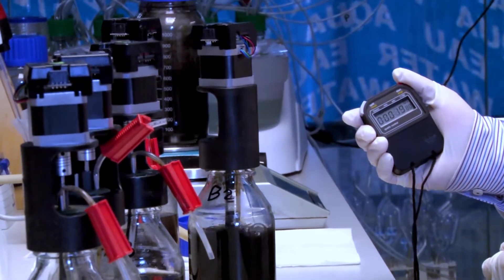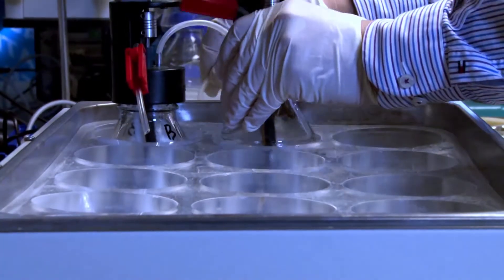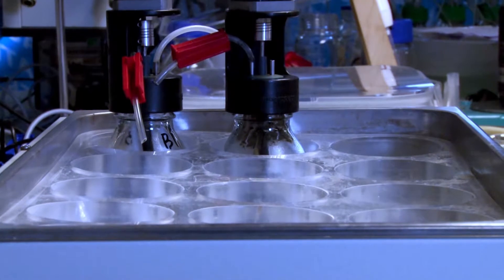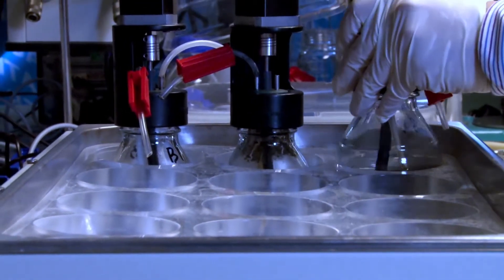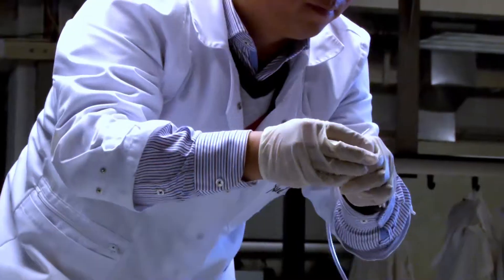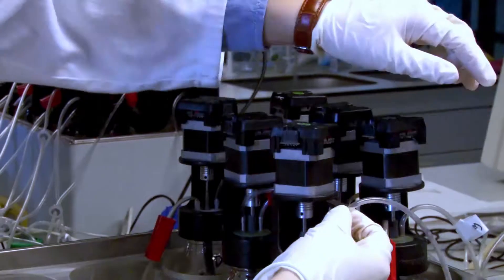In the same way, prepare, assemble, and purge all the bottles. Place all the bottles into the water bath and connect the bottles to the corresponding gas scrubber bottles using the gas tubing.